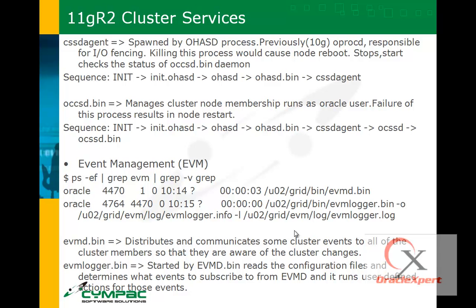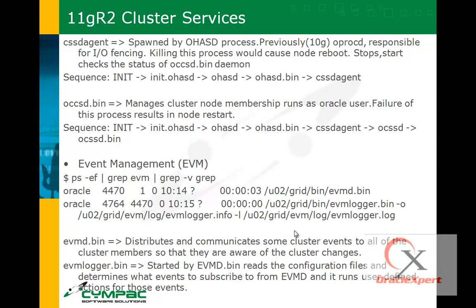Previously in 10g, OPROCD used to do this job and was responsible, as I said, for IO fencing. So the monitor monitors OPROCD, but the actual functionality of OPROCD is now being done by CSSD agent in 11g R2. Killing this process would cause a node reboot. So it runs as a fatal process, a mandatory background daemon.